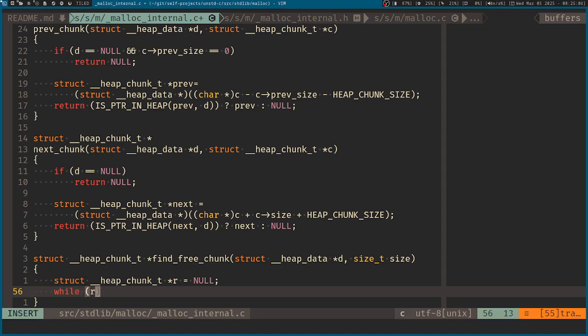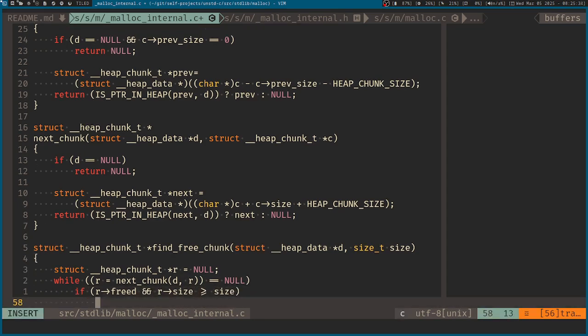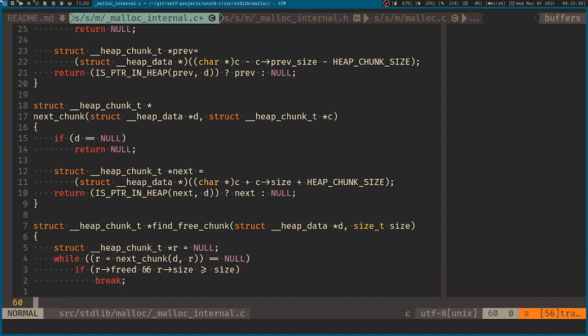And while the return value from next chunk using d and r as its arguments, we will only break out of this function if the chunk it returns is freed and if the size it has is greater than or equal to the size. If not, it will just continue on until it gets to null.